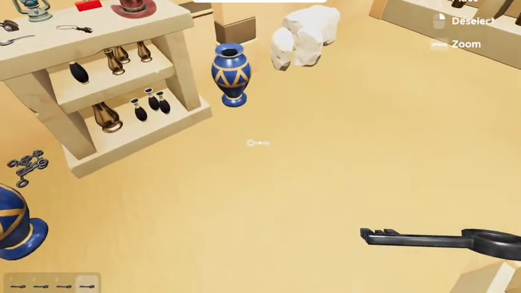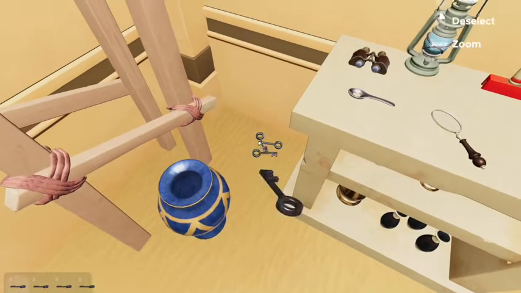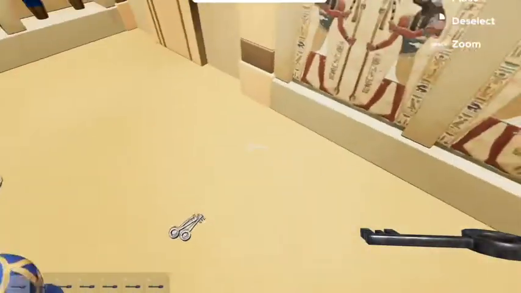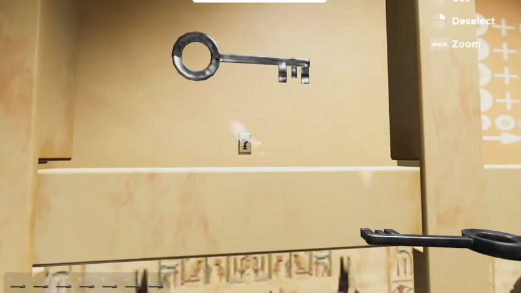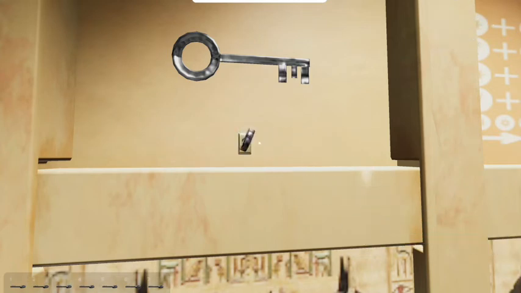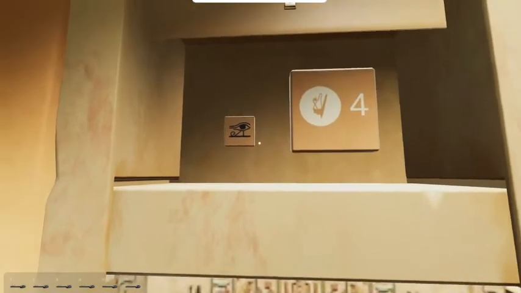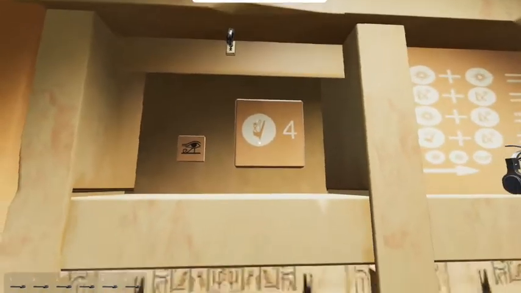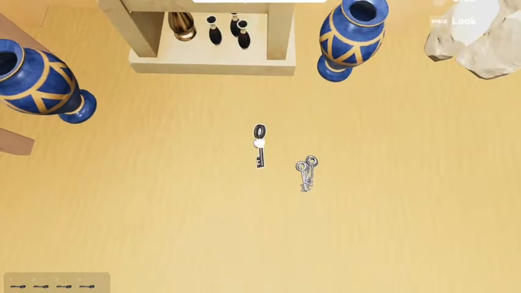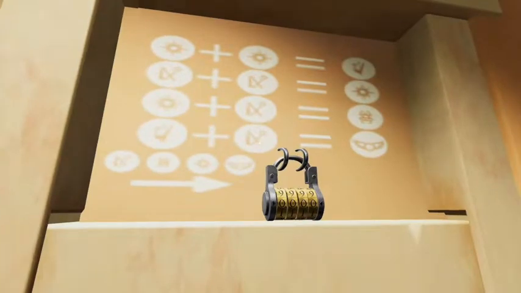None of these keys. It's what, 10 keys total? No. No. No. No. No. No. That one worked. Okay. I have an eye, and I have a thing that says four. So I have that thing equals four.